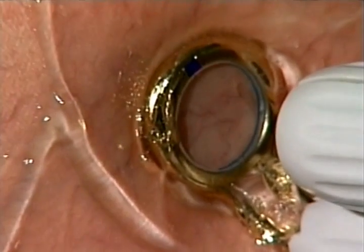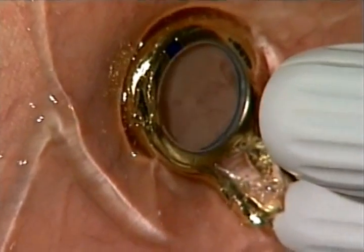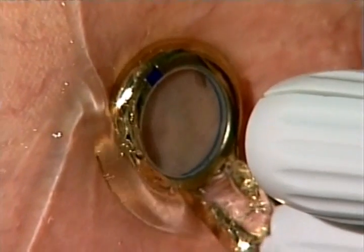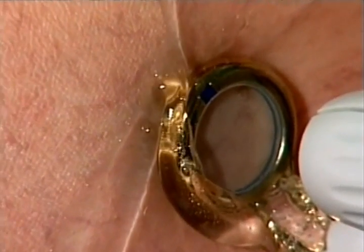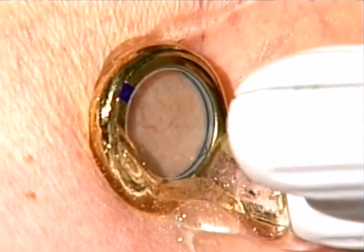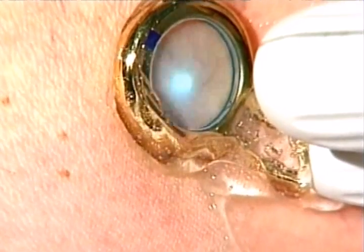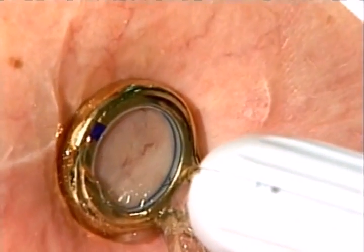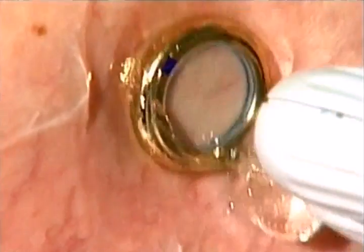The other aspect of this laser, which I'm very impressed, is that we're able to treat patients with darker skin without any adverse effects to the epidermis. This patient has a little darker skin, type 4 skin, which is a good candidate for using the 1064 nanometer wavelength. With the 1064, we can treat a variety of skin tones, and as with a lot of patients, if they've had a tan or have darker skin, we don't need to worry about it as much with the 1064 nanometer wavelength. We're able to treat these patients with very low incidence of side effects with very excellent clinical results.